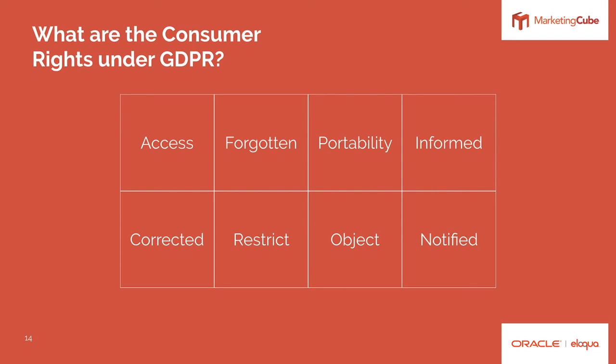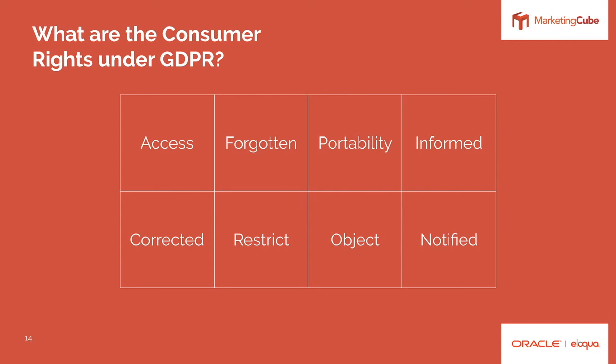You have the right to be forgotten. So if consumers are no longer customers, for example, or if they withdraw consent, essentially globally opt out, they have the right to have their data deleted. So you're no longer able to hold the personal data of individuals that have requested that their data be deleted. They also have the right to data portability, the right to transfer their data from one service provider to another, and it must be in a commonly used and easy to read format. So quite a lot is involved, but basically it means that over time, or if explicitly stated, individuals have the right to be forgotten, we're able to transfer that data, and we need to manage the fact that that person has requested that.